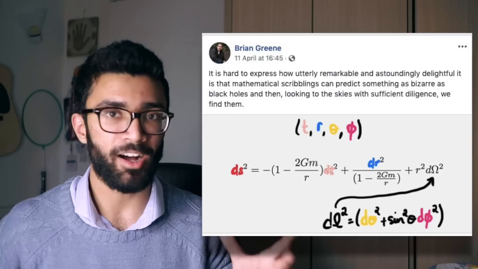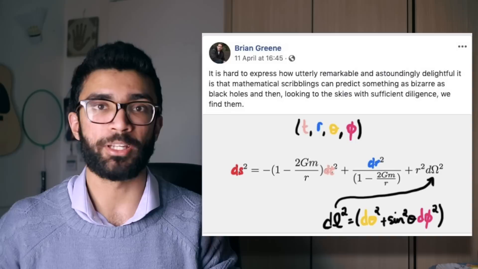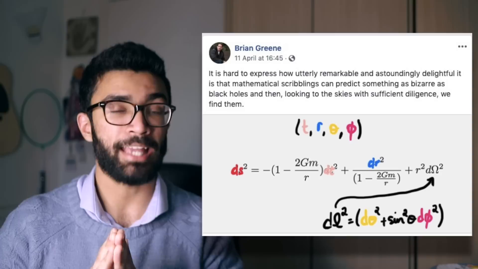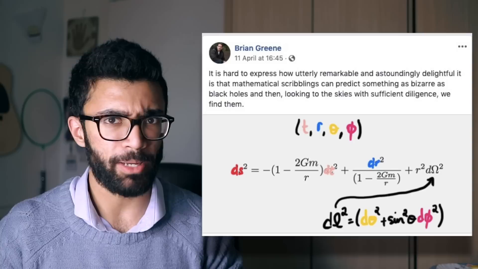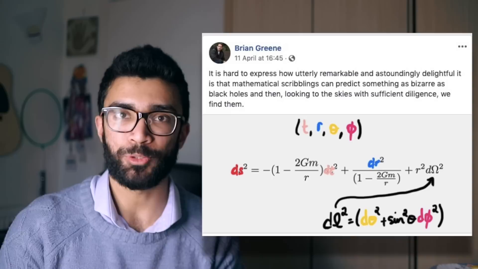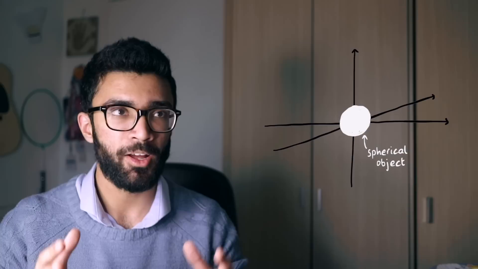The equation Brian Greene posted also uses the r-theta-phi coordinate system and accounts for the extra time coordinate — it's a four-dimensional equation. All of the stuff multiplying dt² and dr² is accounting for the curvature of space-time due to gravity — specifically due to a spherical object at the center of the coordinate system. The interval between two events doesn't just depend on where the events are relative to each other; it also depends on where they are relative to the sphere at the center. The closer you are to the sphere, the larger the effect of gravity and the more space-time warps.